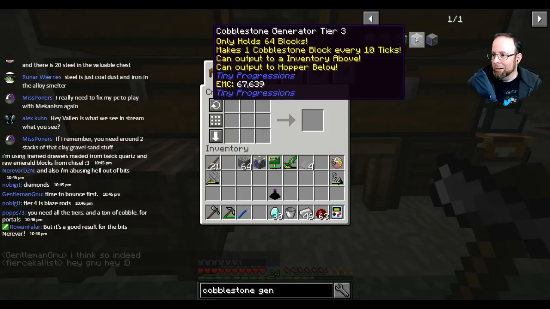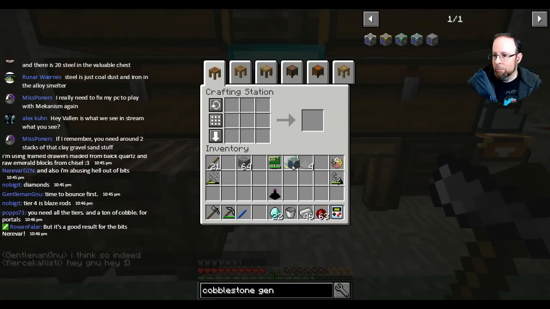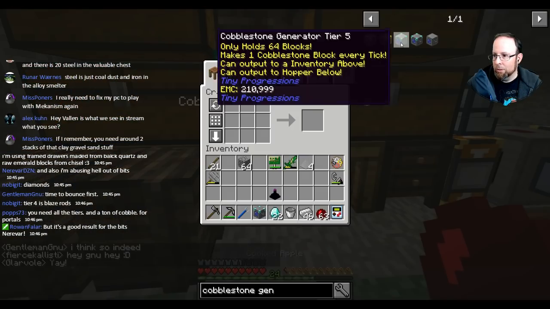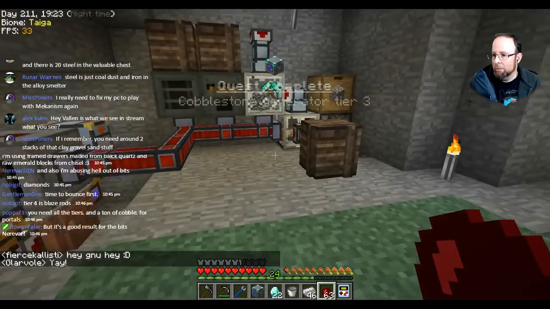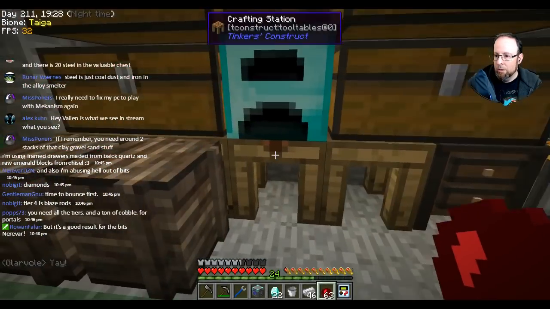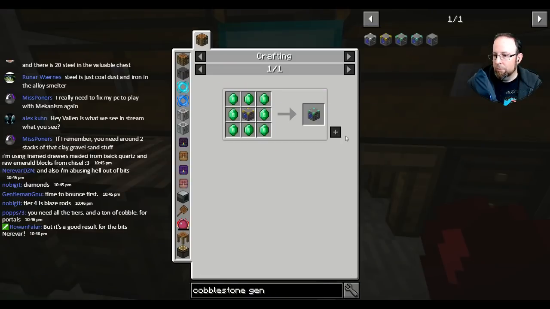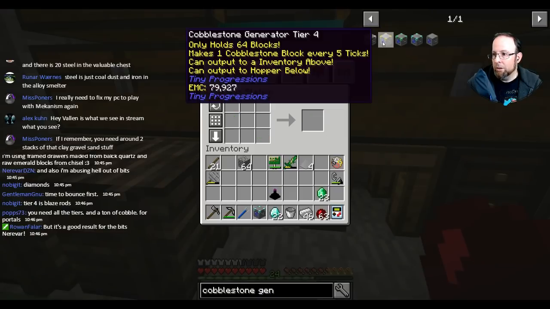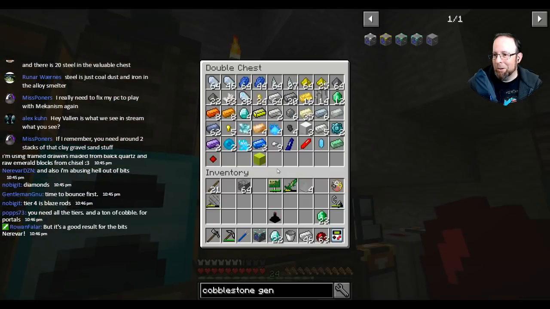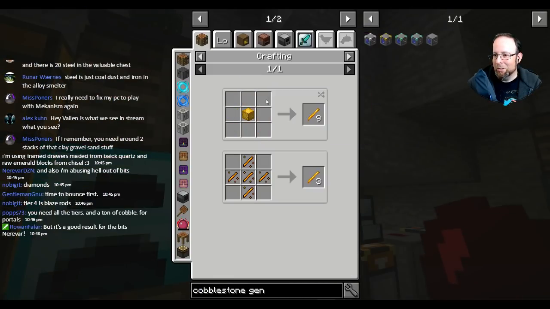I think so indeed. All right, so this one. All right, and then I think the next one is... Oh, I need emeralds. Oops, I grabbed the wrong thing. Put that in there. Emerald? Yes. Oh, I need gold. No, blaze rods. Oh, crap. All right, wait a second. Blaze rods. Recipe for that.